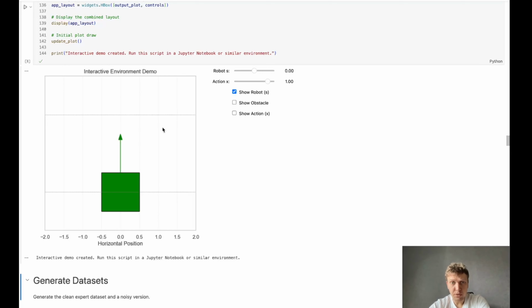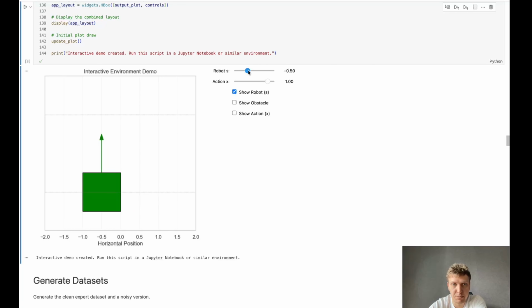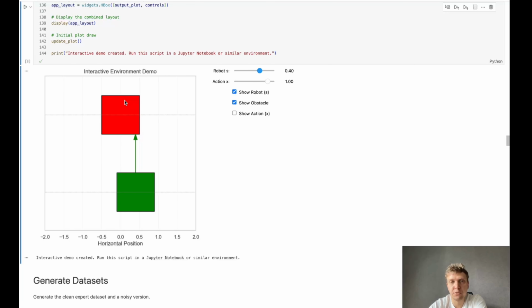So let's assume that the robot that we're trying to control is simply this green square over here, and this robot is constantly moving forward. There is some speed that we cannot control, so it's constantly moving forward. The only thing that we can control for this robot is the horizontal position. So we have only one dimension that can be controlled, and only one dimension that represents the position of the robot. From time to time, there is a red square obstacle that appears in front of the robot. And for simplicity, to reduce the number of variables, instead of using the coordinates of obstacle and coordinate of the robot, I'm switching to the coordinate system attached to the obstacle.